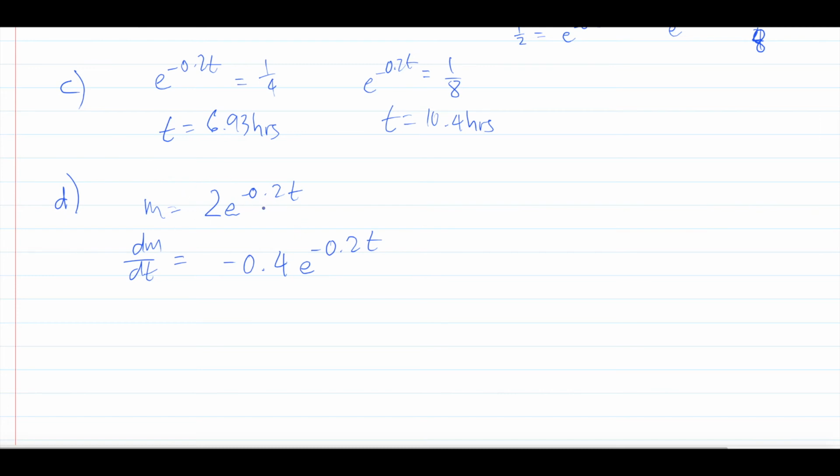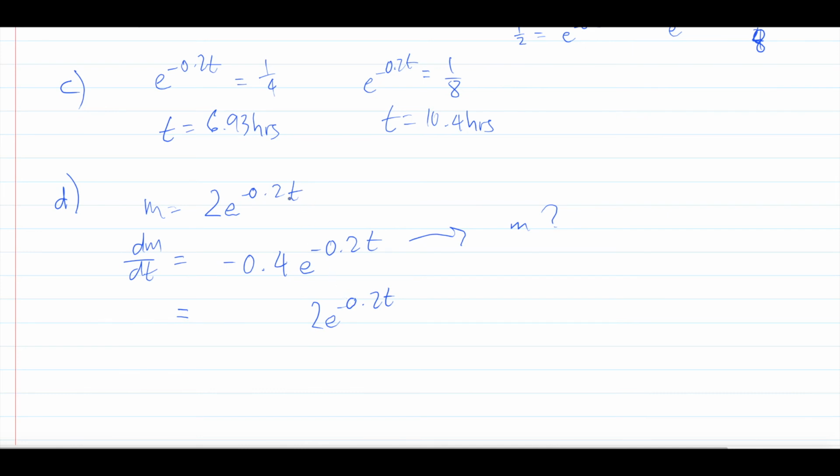But the good thing with exponential is, remember, the exponential stays as it is even after you differentiate. So if I want to turn this into a function of m, how can I write this in terms of m? Well, m is 2e to the power of negative 0.2t. Very similar format to this already. You just need to manipulate the numbers a little bit so that it's in terms of m. So the e to the power of negative 0.2t is good. But what can you change negative 0.4 to so that you have 2e to the negative 0.2t here, which is m?